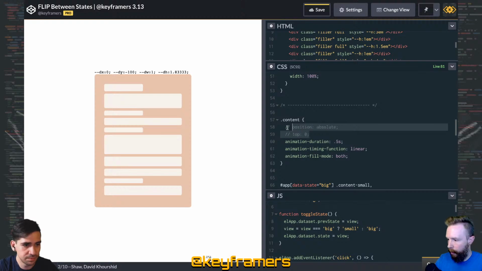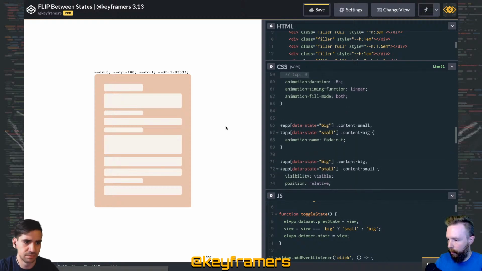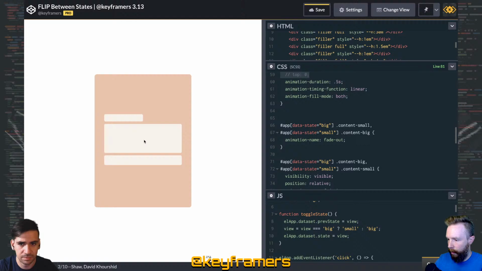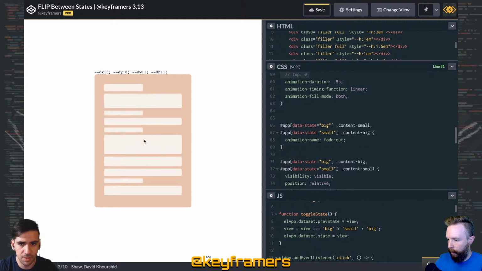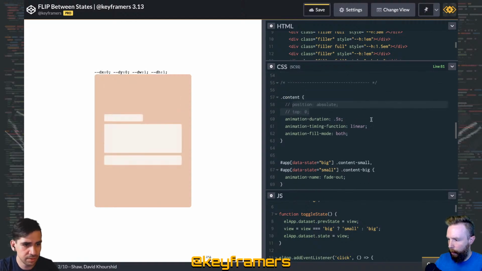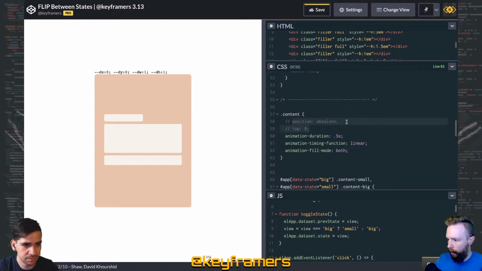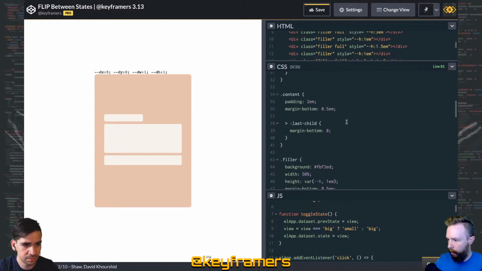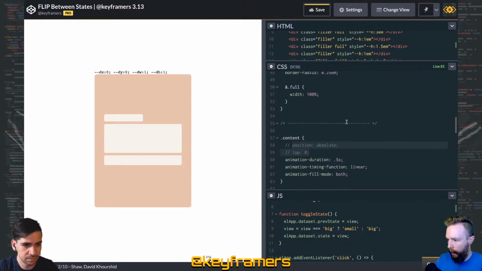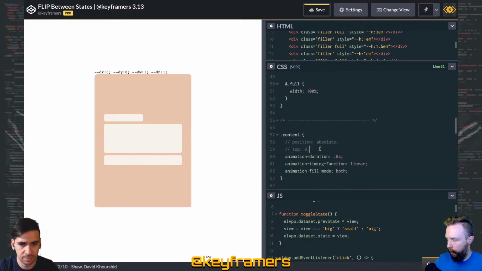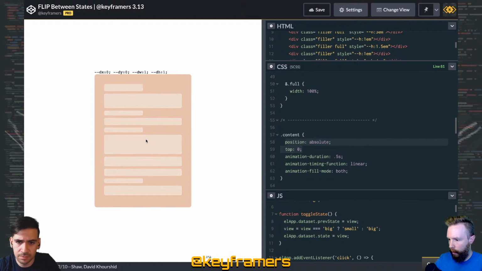Let's just take off position absolute here and see what's happening. Oh, hey, that works. If we remove the position absolute, it's working. But the container itself should be keeping it in the proper spot.